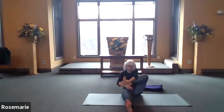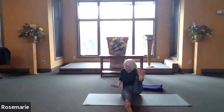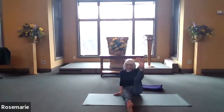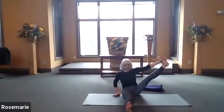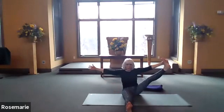Take the outside of your left foot, send the sole of your foot forward, your knee stays bent, your right hand for support. Maybe you'll lengthen, straighten that leg, maybe not. Maybe you'll send it out to the side, maybe not. Float your right hand, check your seat.